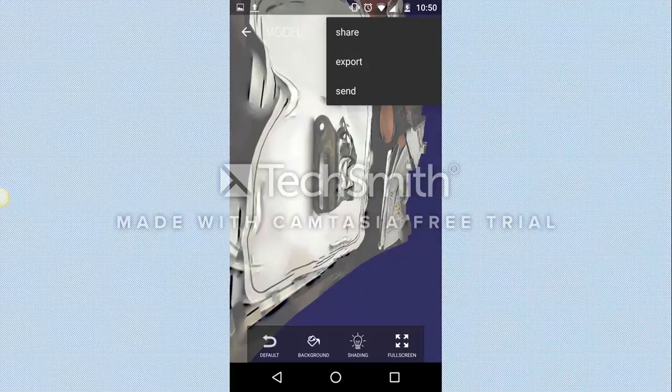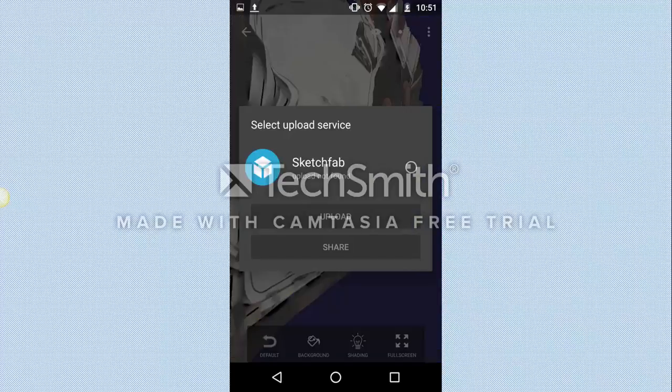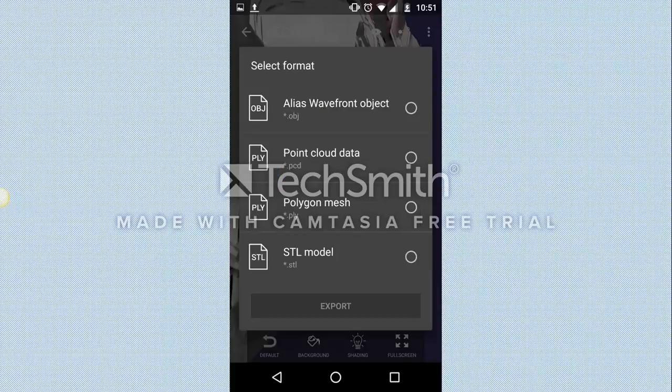One of the cool things about this is that you're able to share, export, and send. The first option though, because it's again in the beta stage, doesn't really work. So you're only able to use the export and the send functions. And here you're converting it to any of these output extensions.